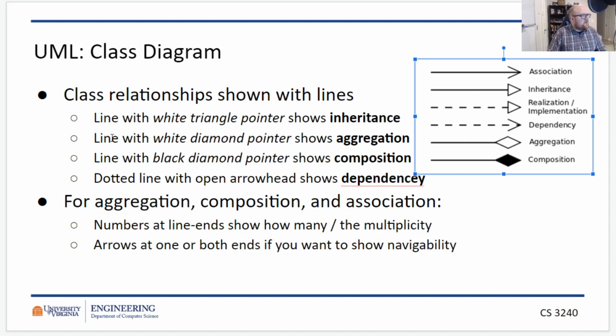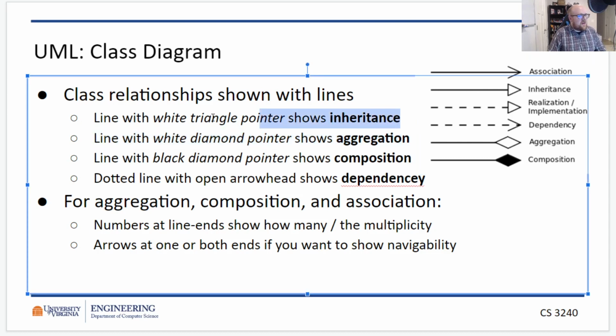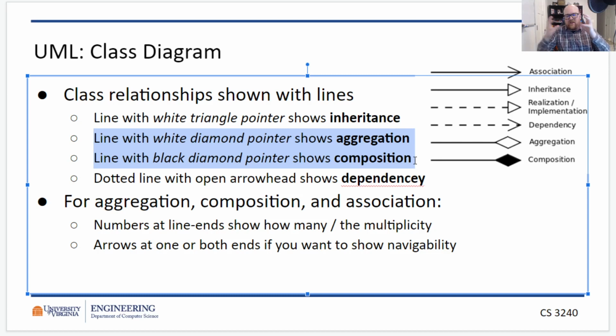So these two are an is-a relationship. An alarm clock is a clock and inherits from clock, for example. These two are a has-a relationship, so a car has an engine, a car has tires, and they're slightly different, but they both refer to this class having multiple instances or one instance of this other class.